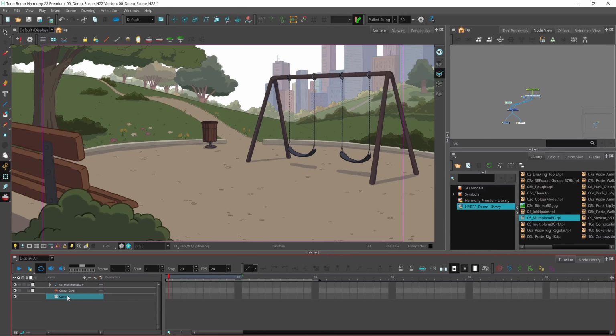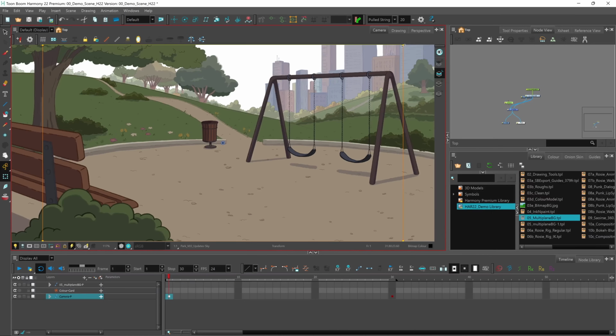I'll come down to my timeline, and I'll add a camera, and I'll add a peg to that camera. Using my transform tool, I'm going to add a keyframe. I'll add another keyframe at frame 30.